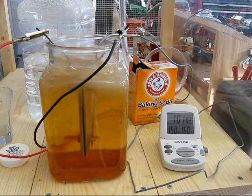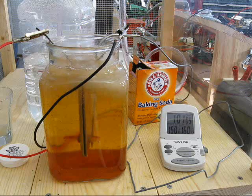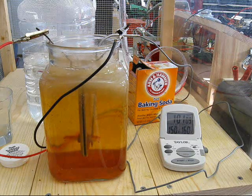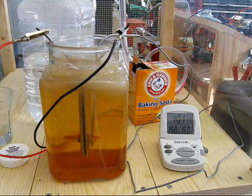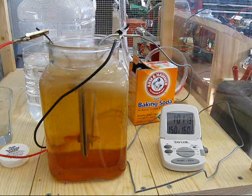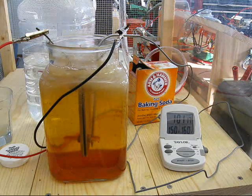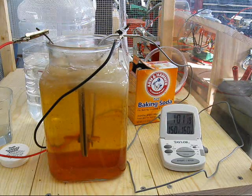I also put a thermometer on my battery charger to kind of monitor its temperature, and I'm looking at 123.3 degrees on the louvers. I was having problems with it overheating there at one point.